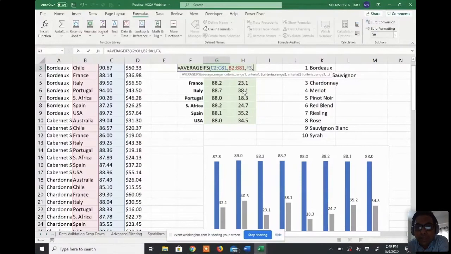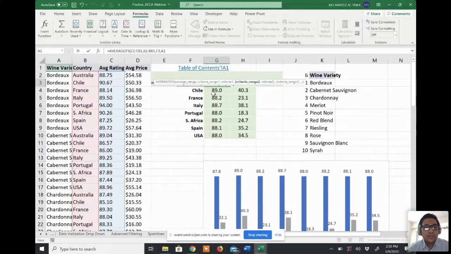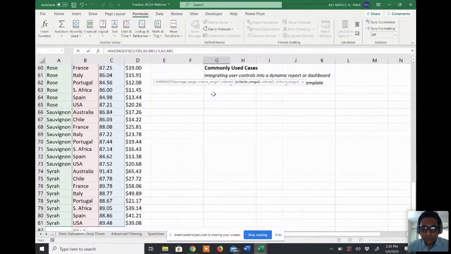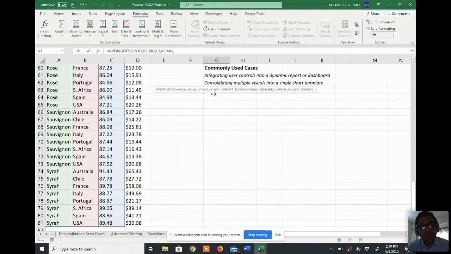Then I need to give another criteria range first, and then the criteria. So now I have to give criteria range 2. My criteria range 2 is from A2 to A81.